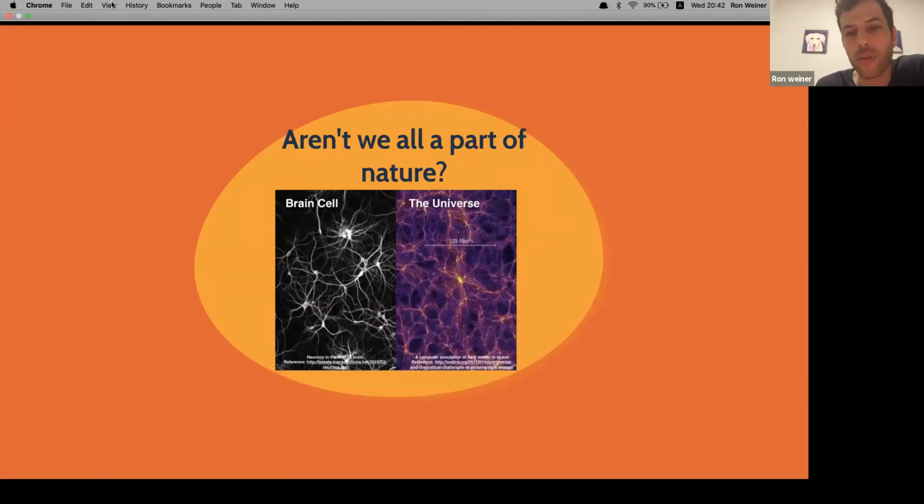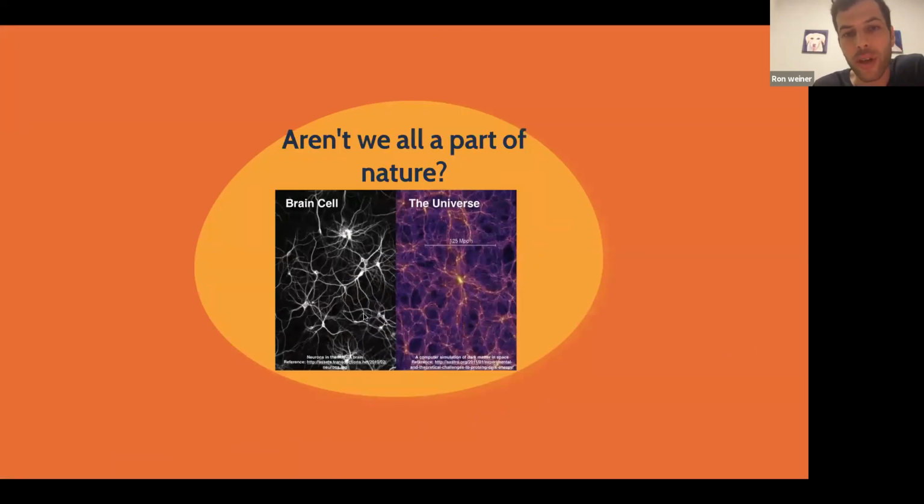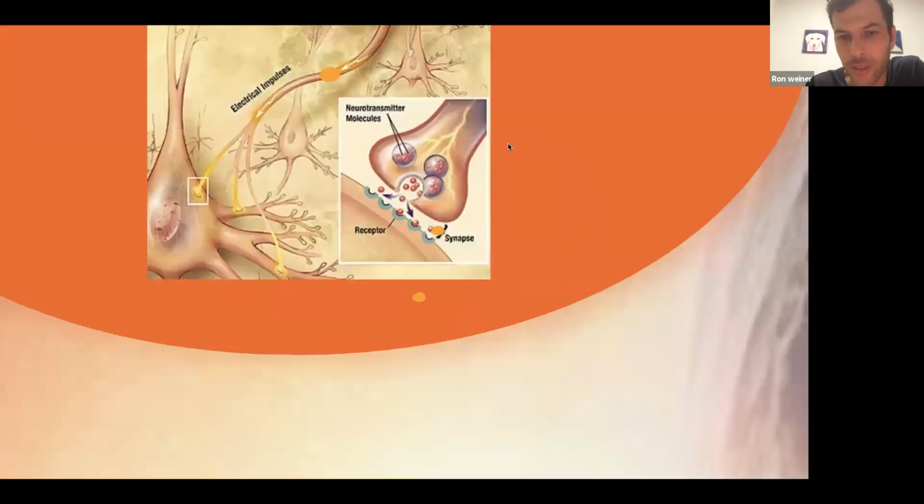And just something for you to wonder. Eventually, we are all part of nature, and this is a picture of the brain and a picture of the universe in a different scale. And I believe that it's not a coincidence that it looks similar. And this is just a teaser outside of the lecture.